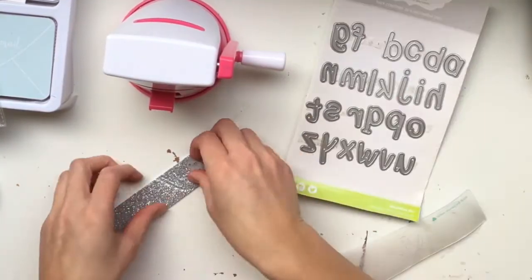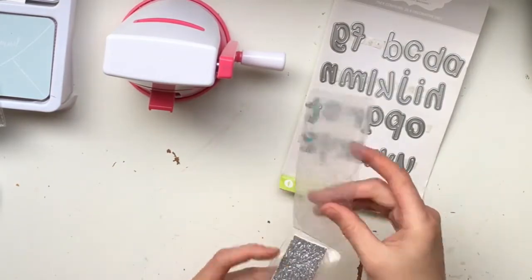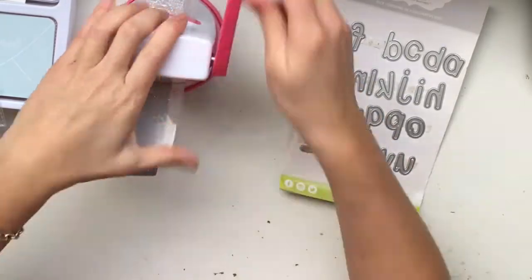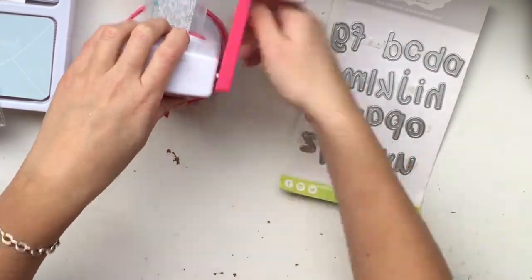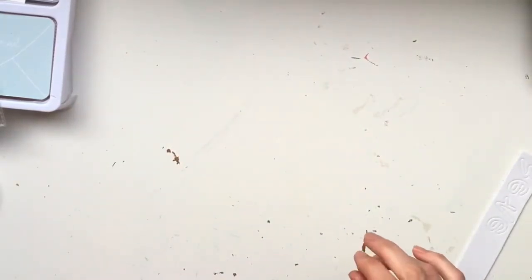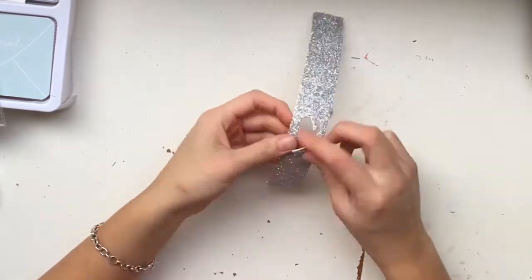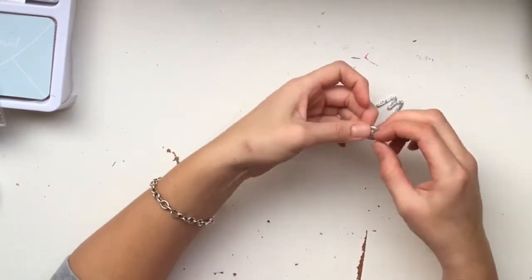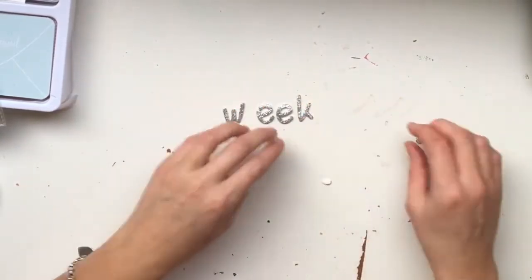So I cut out my W and my K and my E, and I'm just cutting out the second E before I pop the letters out for no reason. I could have popped the letters out first. I just was on a roll, so I kept it going. And I'm using my diamond press machine for those of you that haven't seen one or don't know about one of those. They're just a little die. Instead of having like a big shot or something like that, it's just a little one that's easy to use. So just popped those letters straight out. They were super easy. And there's the word week.